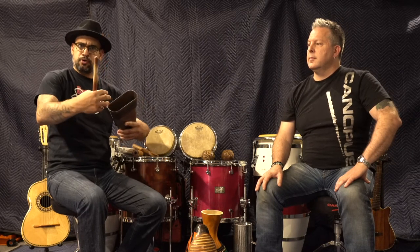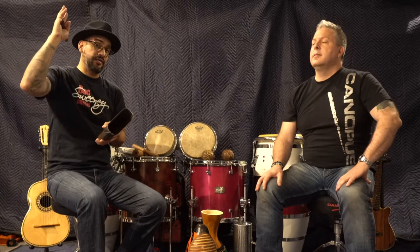To make the sound, I need to use a wooden stick, and I like to hit on two parts. One here, sounds deeper sound, and then up top here, it's a brighter sound. So to strike this cowbell, I can create a pattern, something like this.